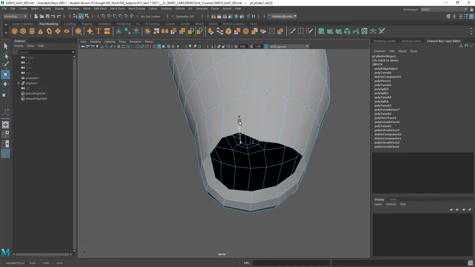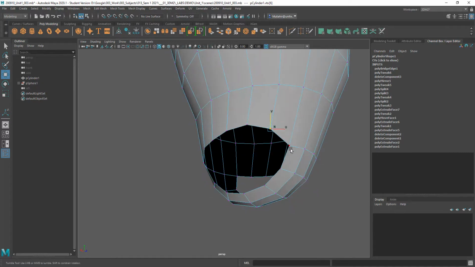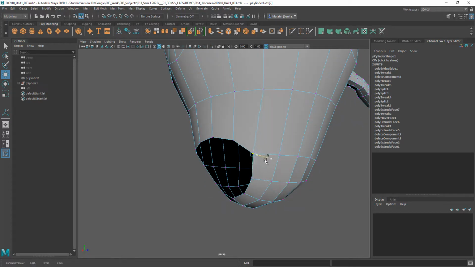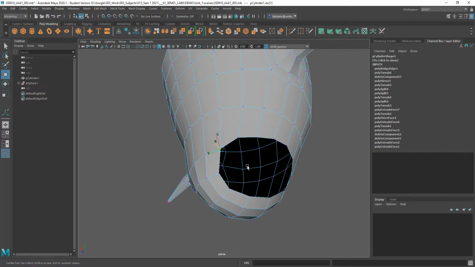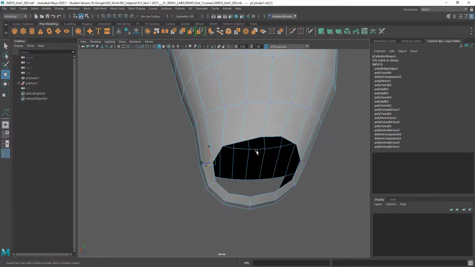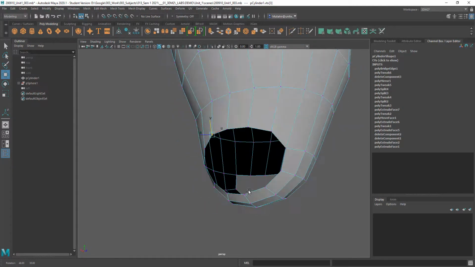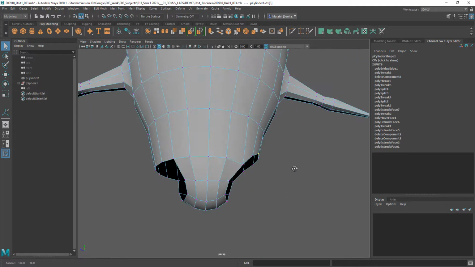We want to shape this so that it looks more or less like a hole, so that we can connect our legs later on. That looks kind of okay, not too bad. Let's just tweak it a bit more. Yeah, I'll say that's okay, that's cool.